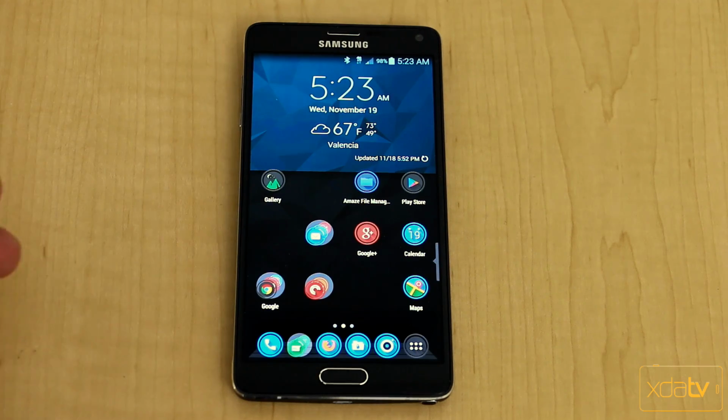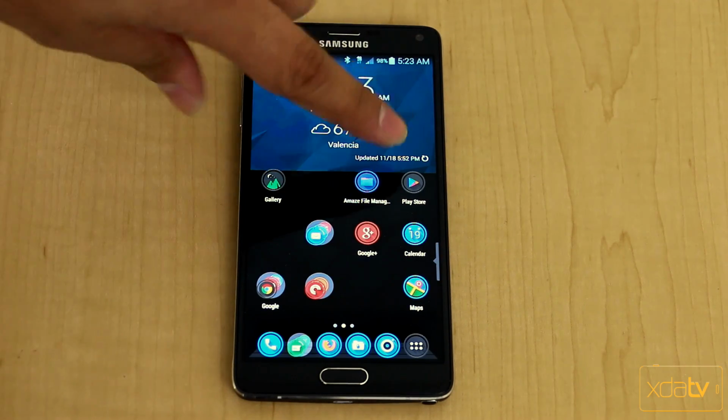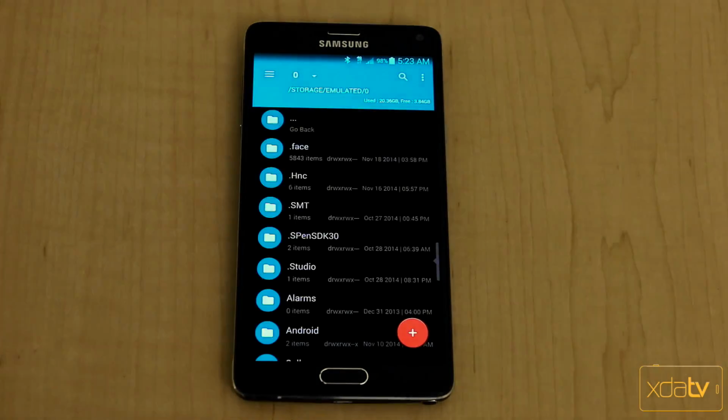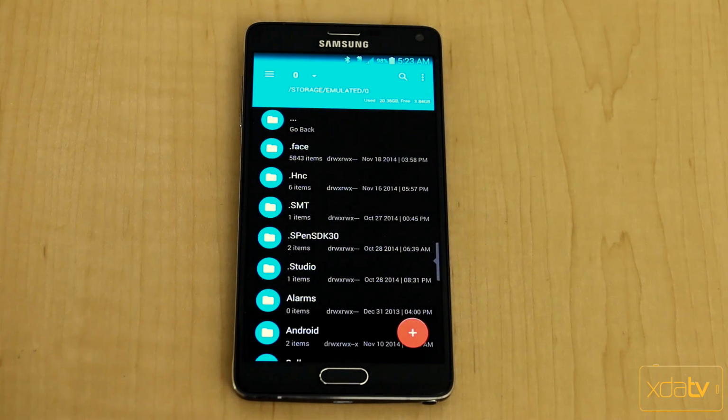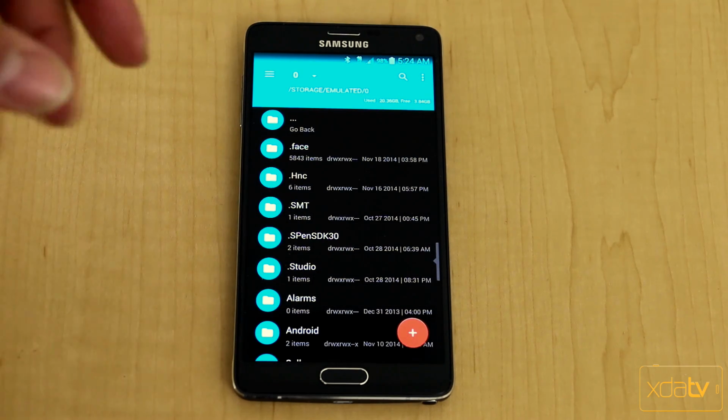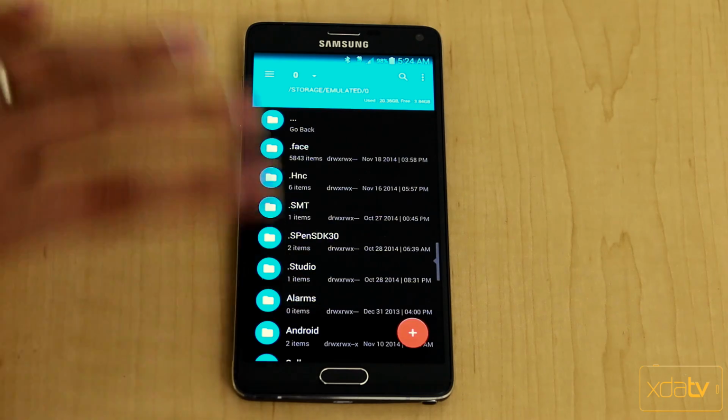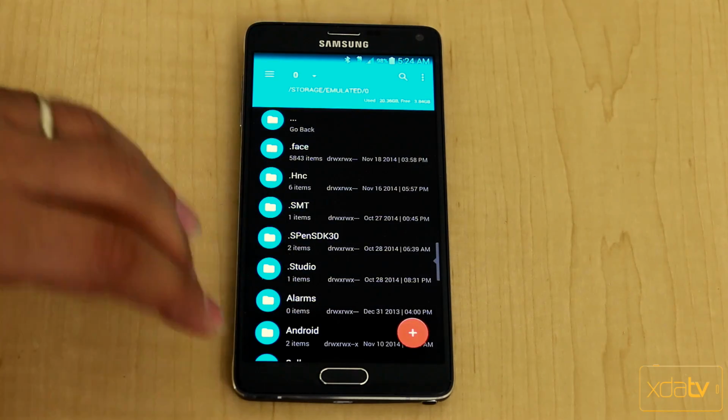First thing I would say is download and install the actual application. It's called Amaze File Manager. We'll go ahead and launch it. The main thing you want to keep in mind is this is a file manager. It will work with and without root. You do have the root functionalities, and I'll show you guys where to turn it on. Currently it's turned on for me because that's how I usually use it.